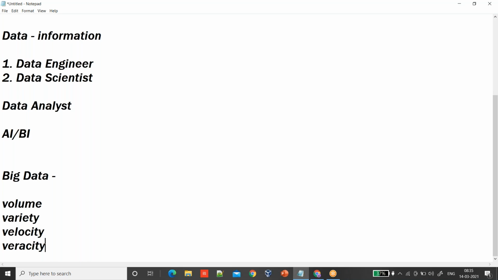Talking about semi-structured data, it will have a structure attached to it, but it's not typically stored in row-columnar or tabular format. It has a structure attached, but it's not typically stored in your tables. Examples could be your .csv files, .tsv files, and then the JSON format and XML format. All these formats can be categorized as semi-structured data.